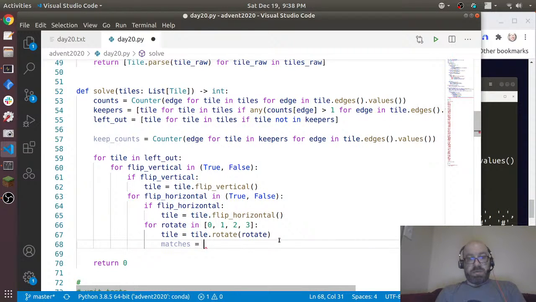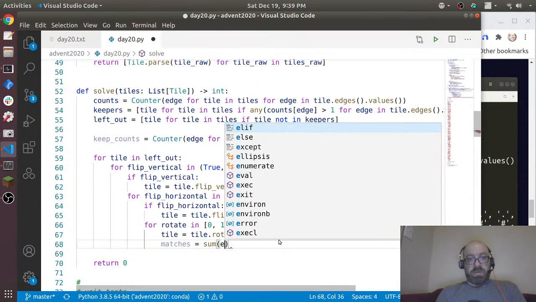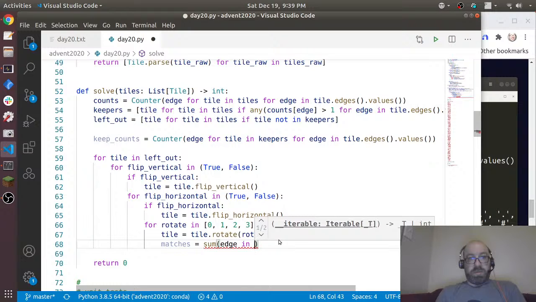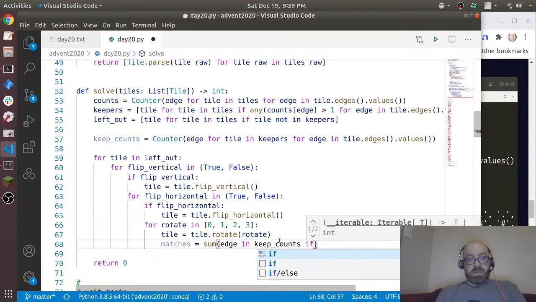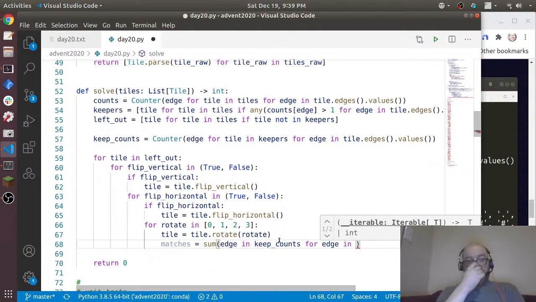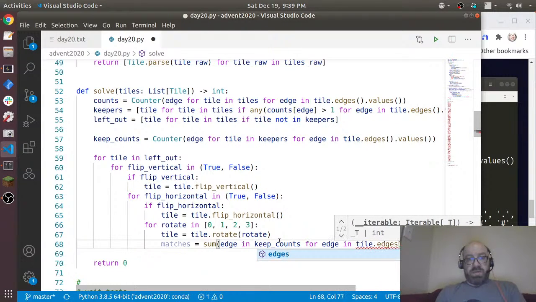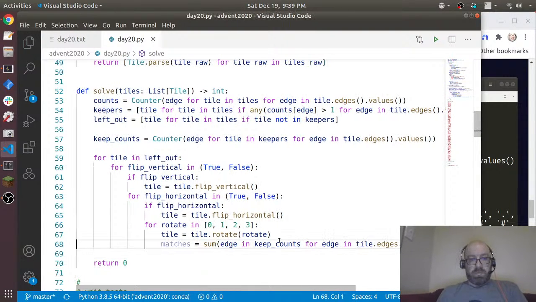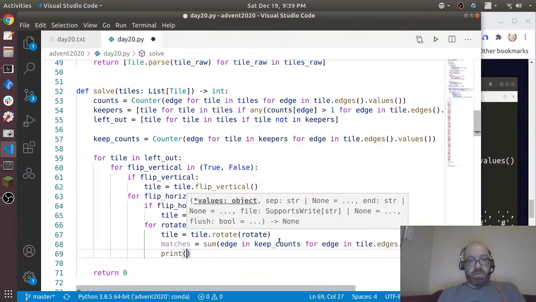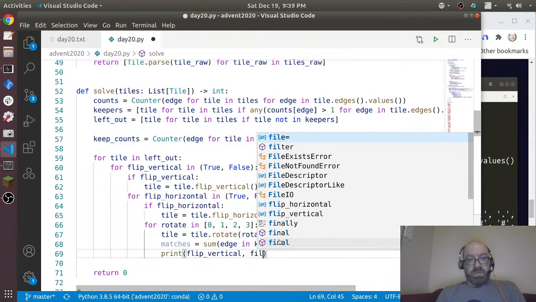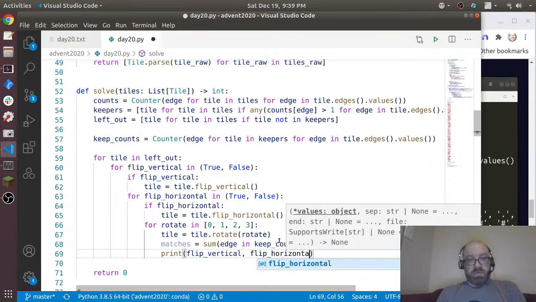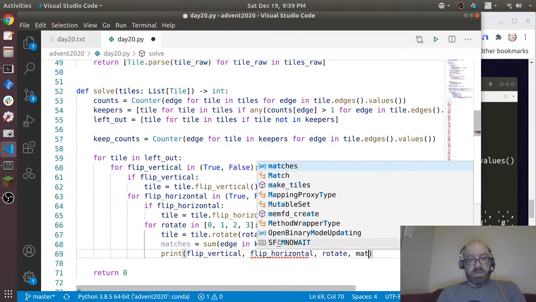Matches equals some edge in keep counts for edge in tile dot edges dot values, and then print flip vertical, flip horizontal, rotate, and matches.